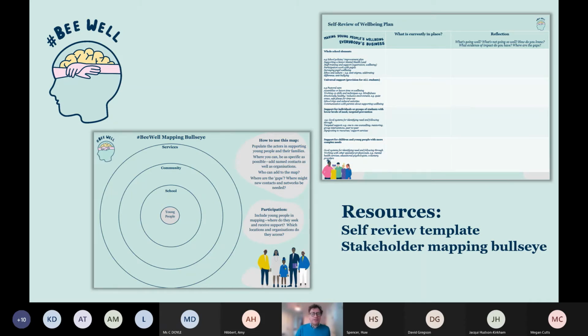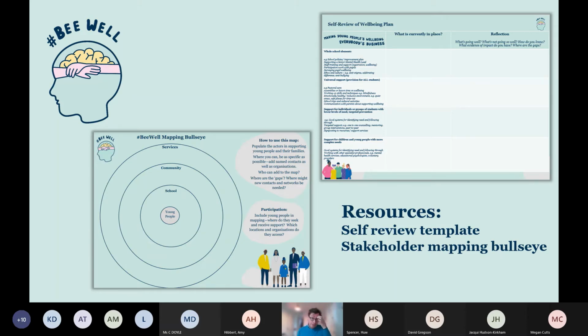So you could have somebody from an organisation like Place to Be coming in. So what's there in your school? But then thinking outside of that is what's around in your community. Where are young people going? What kind of organisations are they involved in? Are there local sports clubs, those kind of activities that young people can engage with, community centres, church groups? There are lots and lots of people who have contact with the young people in your school.